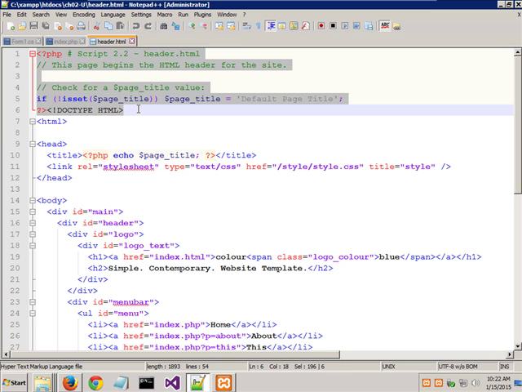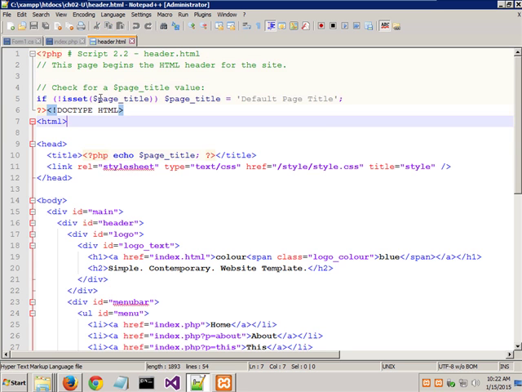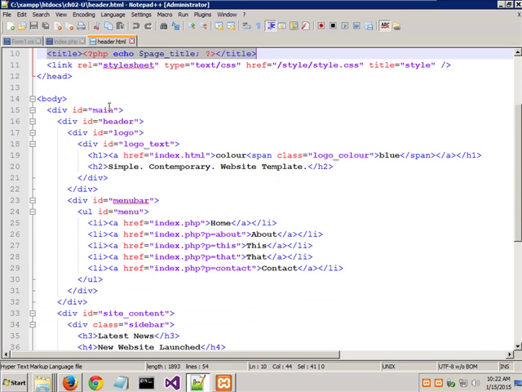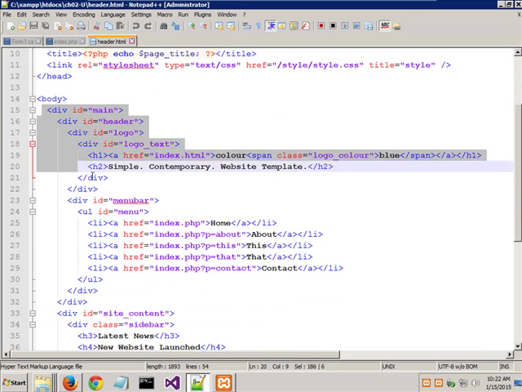I mean, these are just some of those goofy rules that you have to follow. And all he's doing here is he says, hey, if you've got a title set, then use it, and if you don't, just say default page title. All right, and then he prints it right here. Other than that, I believe everything that's in here that you see at least up till right here, all that stuff you've seen before. All right.